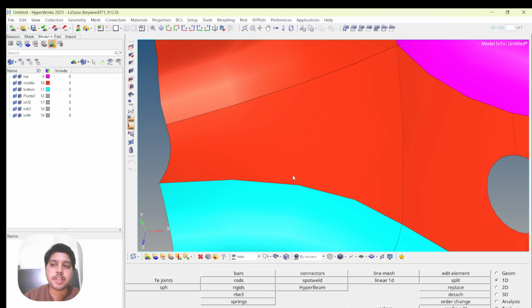In some of the components we have to do meshing on the mid surface of the component. Let's take an example of this box.